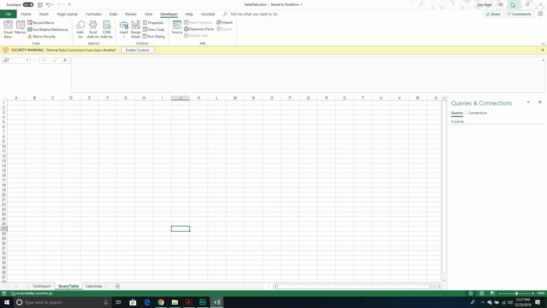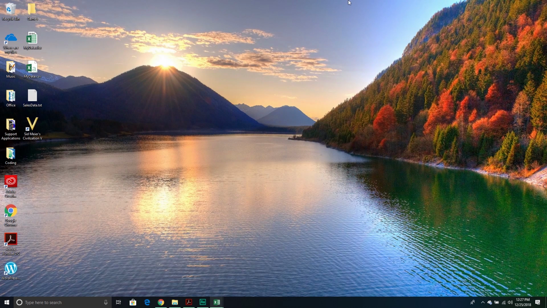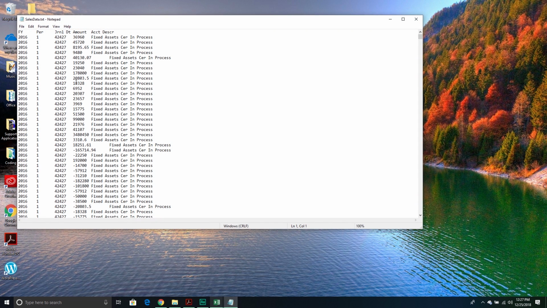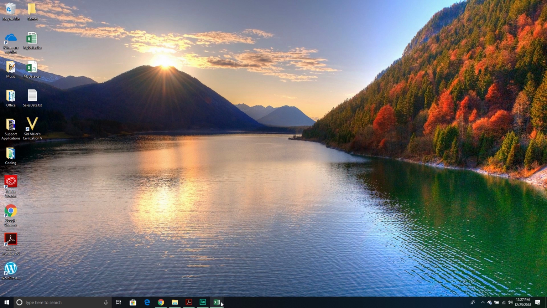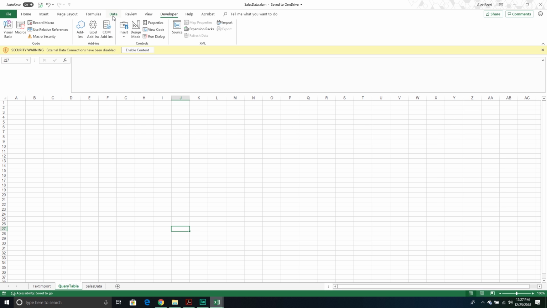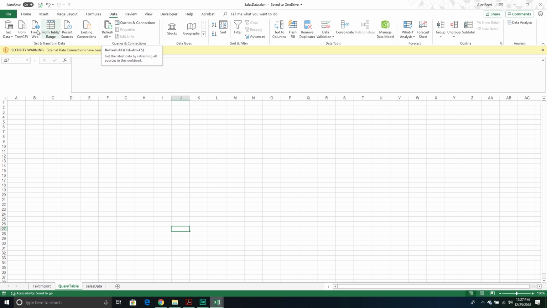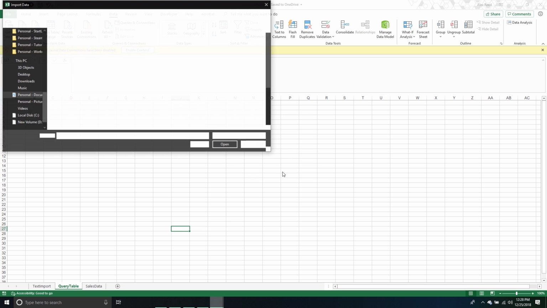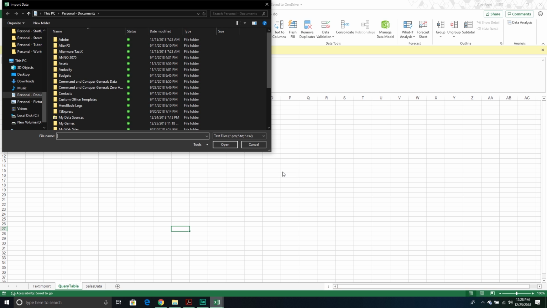As you can tell, I currently have an Excel workbook open, and the goal is to take this little text file right here of all this different information and import it into my Excel workbook. Normally there's a really simple way we can do it. If we go to the Data tab, and then to the left side and say From Text/CSV, a new window will pop up and we can specify the file that we want to import. This works with either text files or CSV files.